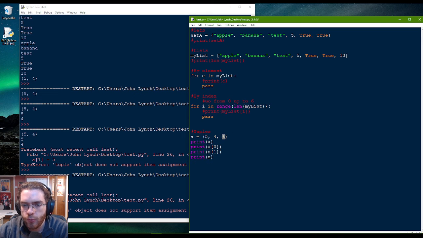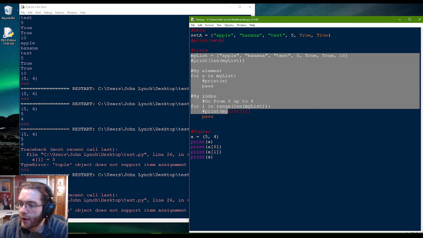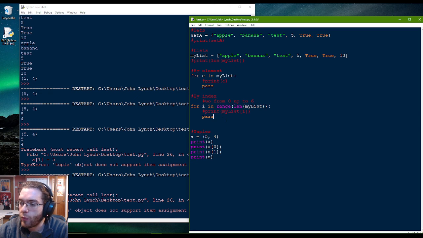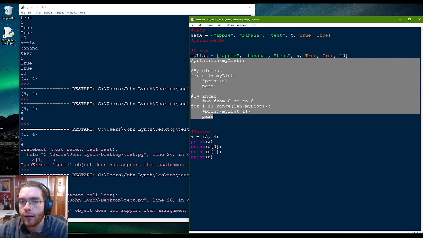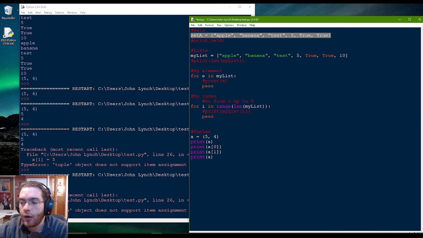And you'll notice a tuple, we usually have it as 1 or 2 of them. You could have more than that, but a tuple is going to stay ordered, but it's not going to be like a list where I can modify it. So a tuple is something that will be ordered but unmodifiable, immutable as they call it, and a list will be ordered and mutable, and a set will be unordered and immutable. So that's kind of the differences between these guys. And again, you can play around with this code in here. It's not too complicated, but this is just a good reminder of some of these data structures.